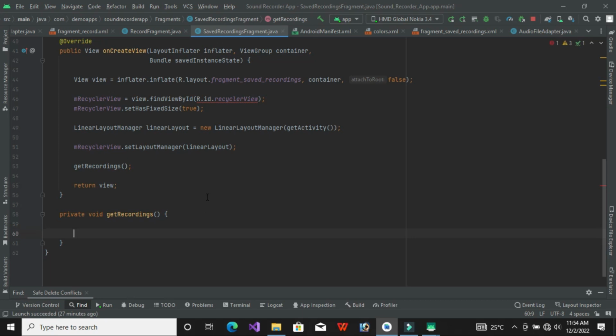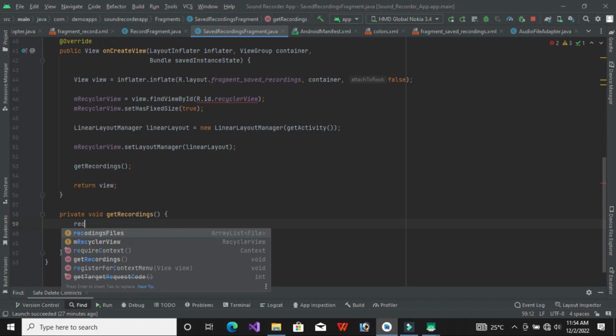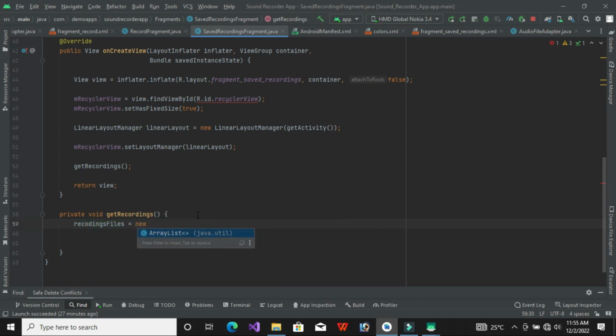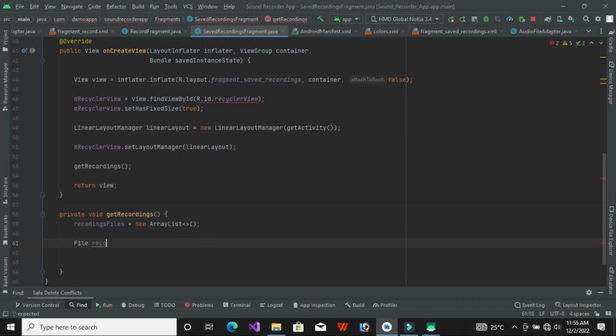I'm going to grab the recording folder, which should be environment dot get external storage directory plus file separator plus this sound recorder. It was called sound recorder, if I'm not mistaken.